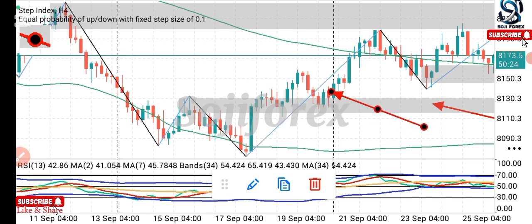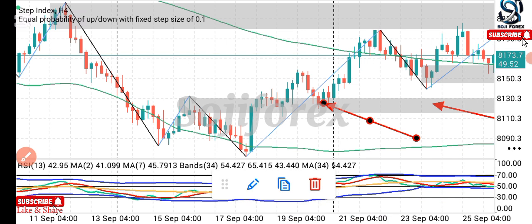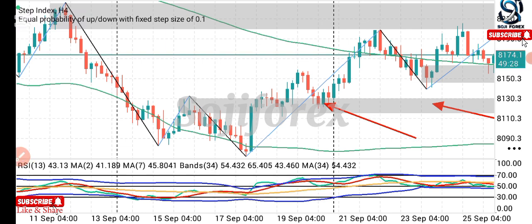So we now bought, and then you see that our next target will be the next level of resistance, which is here. If you are a sniper trader, this pin bar should have been your entry. So obviously you can see what happened. The price left here, and after buying, here should be our next take profit, because we have a previous resistance. We have an existing resistance in that zone.